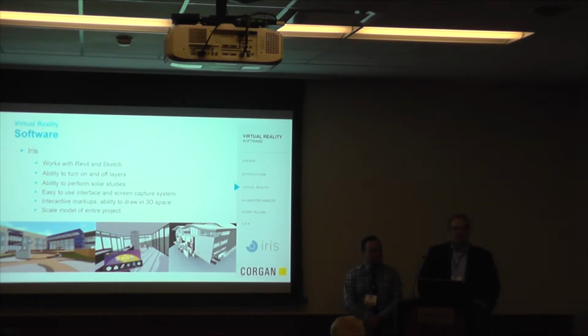So Iris works with both Revit and SketchUp, which are programs that we use day to day as architects. It gives us the ability to turn on and off layers or design options, and it also has some really cool in-virtual controls. So you can actually modify the solar angle while you're in that space and change it from day to night, and the sun reacts as you make these modifications. On that interface, you're also able to get screen captures and do markups.